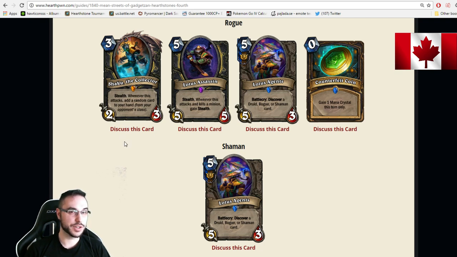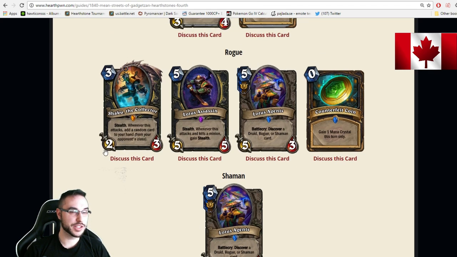It just gives you another way to get 1 card. I think that its stats are pretty awful. If this was a Priest card, they would have made it a 3/4, right? It would have the same effect, but it'd be a 3/4. So Rogue definitely got something a little less impactful there.